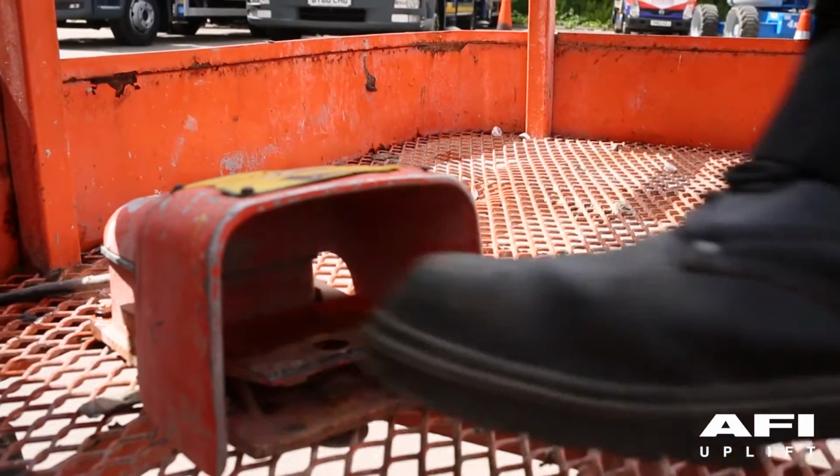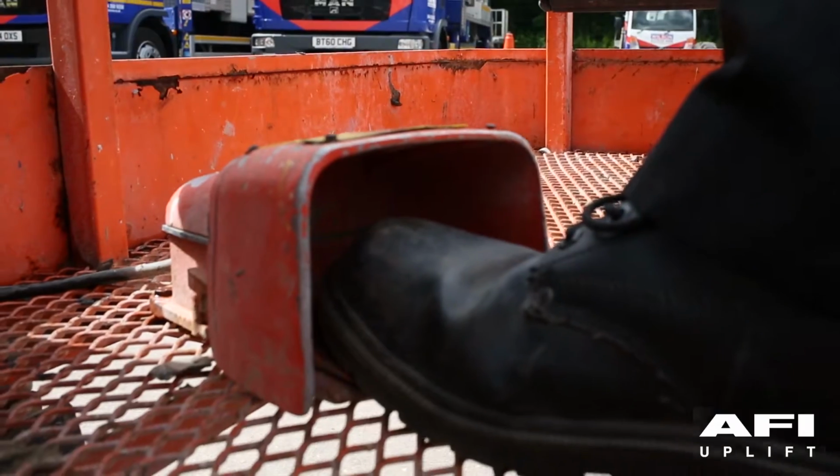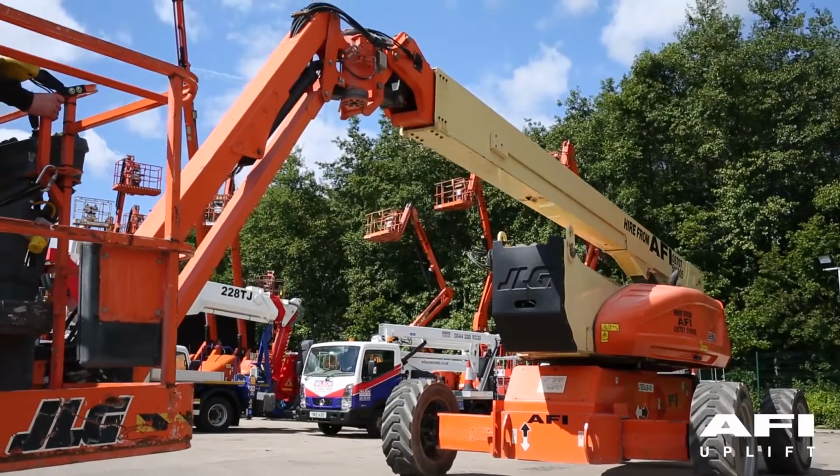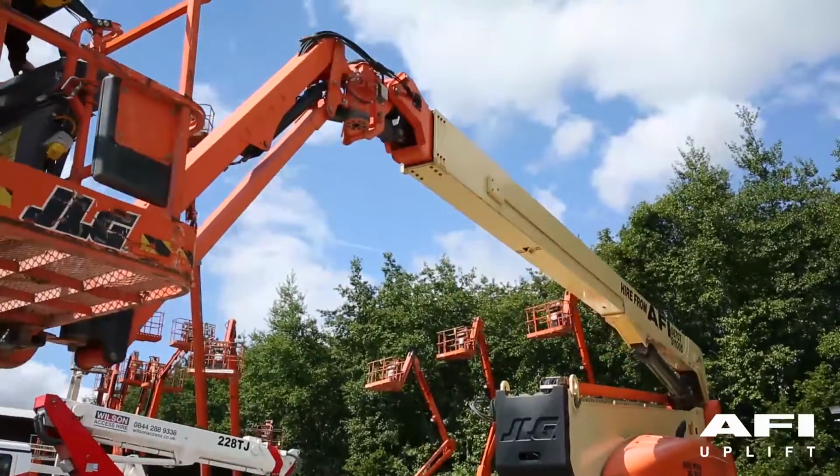Put your foot on the foot switch and now carry out a full systematic check of the machine and operate each boom function to make sure that the machine operates correctly.